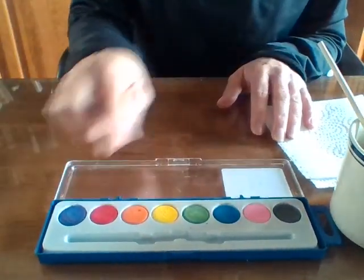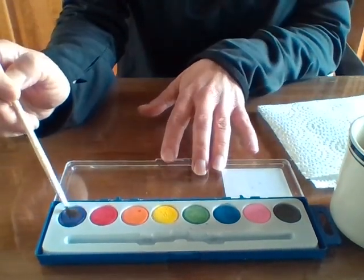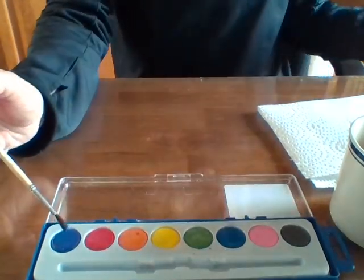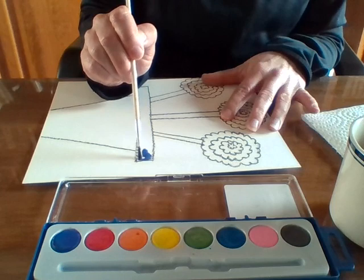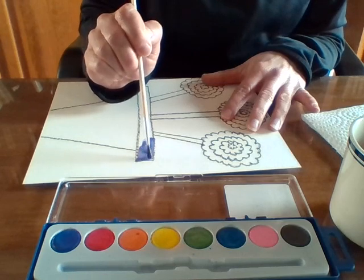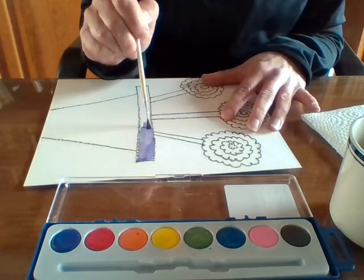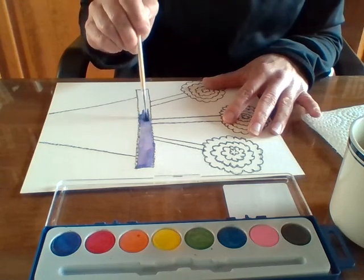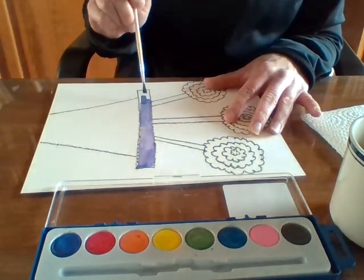And then to get this to start working, just like we did in class, we've used watercolors in class, and I'm sure you've used watercolors with Mrs. Pekka. You're going to put some of that water right here in the paint. And then you are going to paint your flower pot. You don't have to paint your flower pot purple. You can paint it any color you would like. And you need a little bit more paint. Just go back and get a little bit more paint.